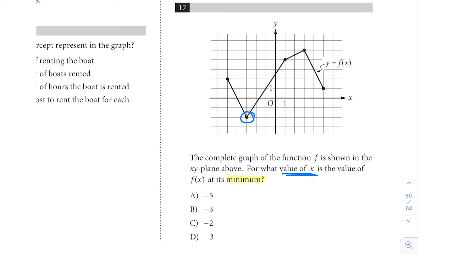If we look at that corresponding x value, here that's -1, -2, -3, that's where our x value is for that minimum point. So the x value is at -3. A lot of people accidentally select -2 as their answer choice here because they're looking at the y value. The y value would be at -2. That's the value of the minimum, but the question is asking for the x value at the minimum, which would be -3 for number 17.